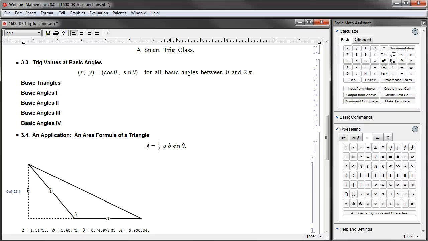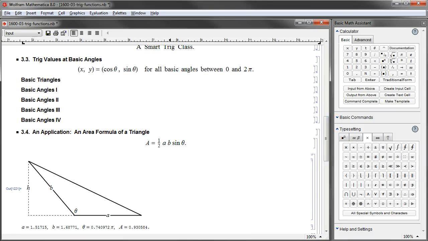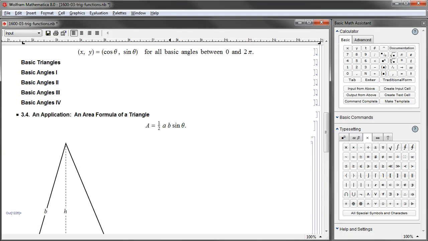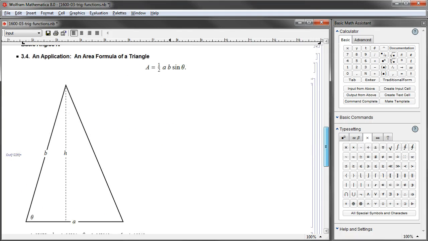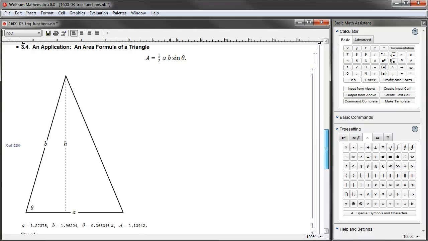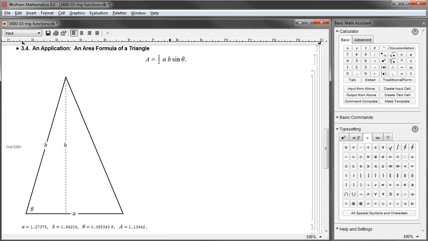What if h is not given? Instead, we have two sides a and b and the angle between, kind of like this. This program is, by the way, randomized, so each time I run it, I'm going to get a different triangle. In this case, we got an obtuse triangle. Well, in this case, we got an acute triangle. The acute case is a little bit easier to understand, so let's go over this first.